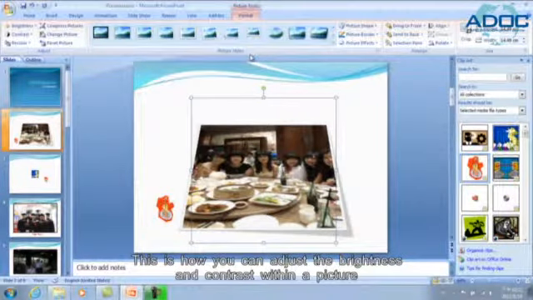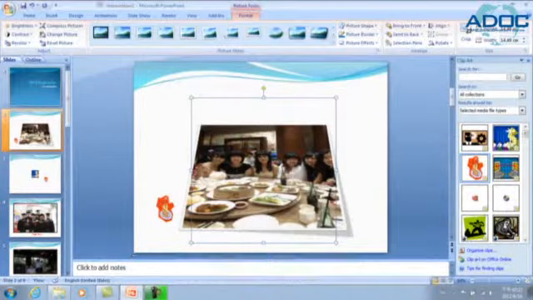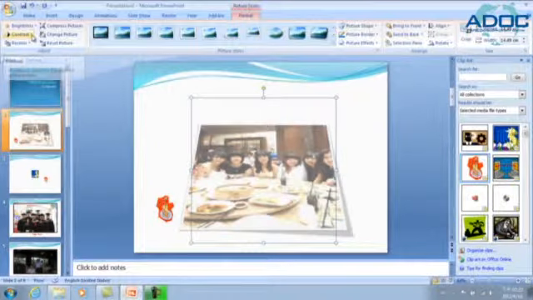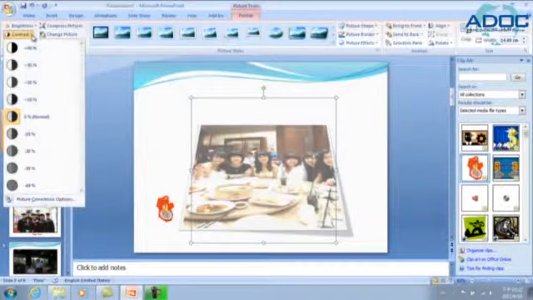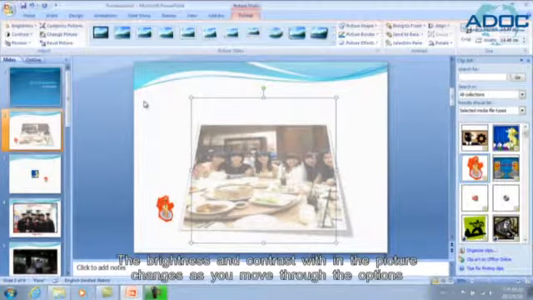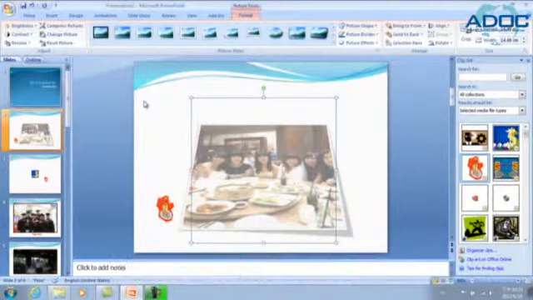This is how you can adjust the brightness and contrast within a picture. The brightness and contrast in the picture can change as you move through the options.